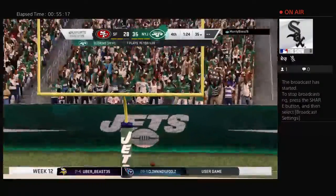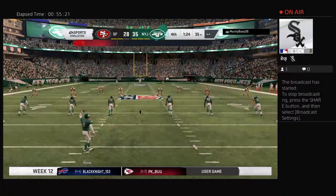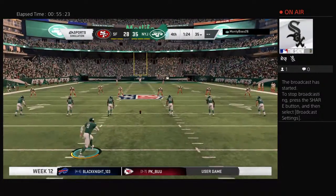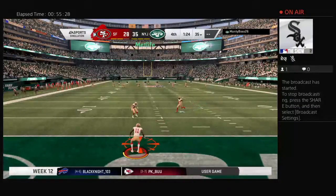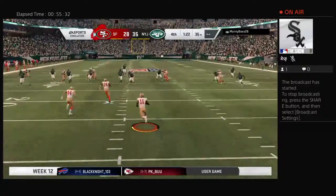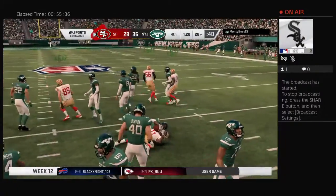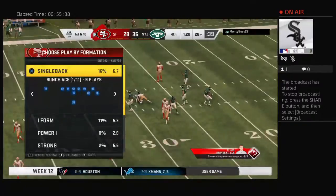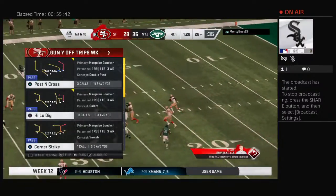Hey, that score deserves our respect, deserves our excitement. But I'm looking at the clock, and I'm thinking there's a long way to go in this one. Ideally, they would have liked to milk a little bit more time off. Now on the other sideline, you start to get the crew together and say, this is what we practiced the 2-minute drill for, right? Yeah, you hope you've been in that situation before, and if you haven't, you just have the confidence, hey, let's go down there and get this thing done. But, boy, that's a big score right there to give them the advantage.